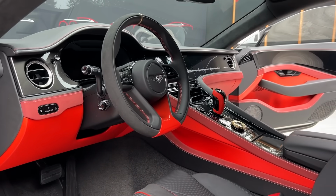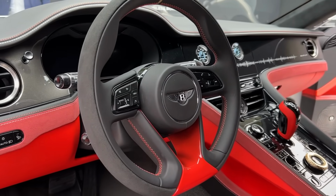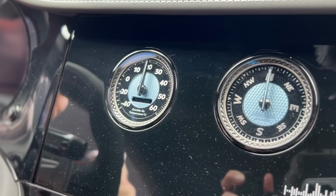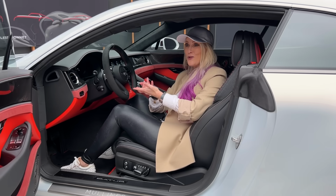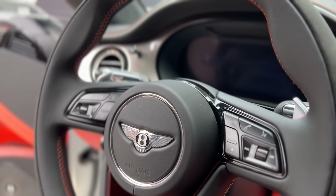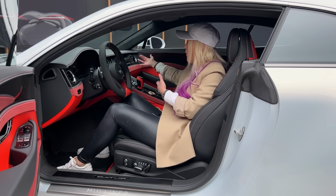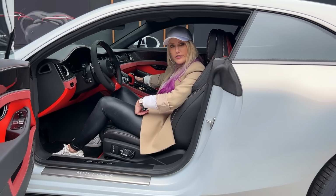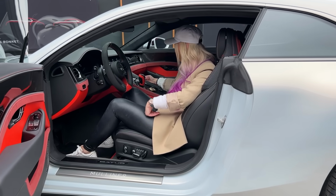And I think that's going to be really special as we move forward, because we're not going to have very many W12 engines in cars anymore. Bentley is really going towards an all-electric future. So imagine having this in like 30, 40 years and going, look kids, like this was one of the last ever W12 engine Bentleys. You're like, wow, what's a W12 engine, Dad? You know, it's kind of insane where we're going, right?